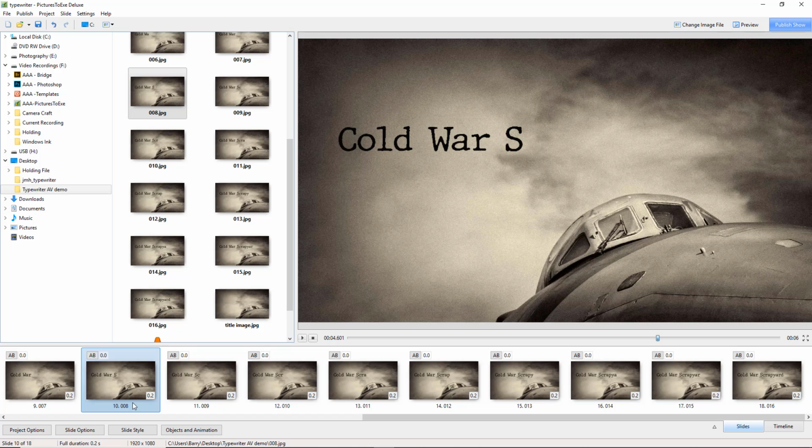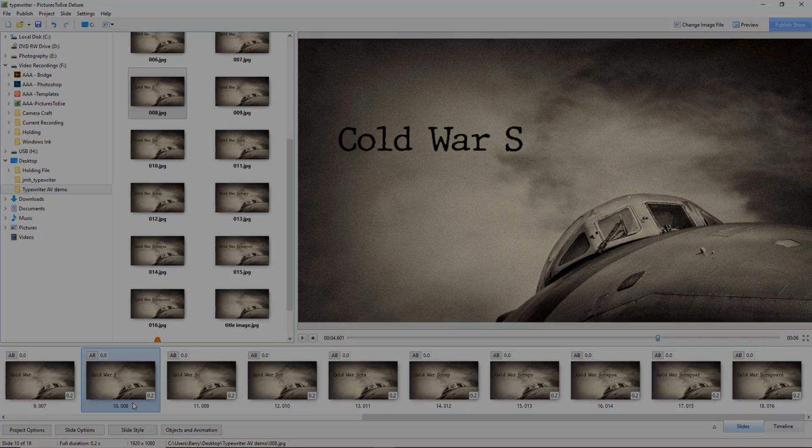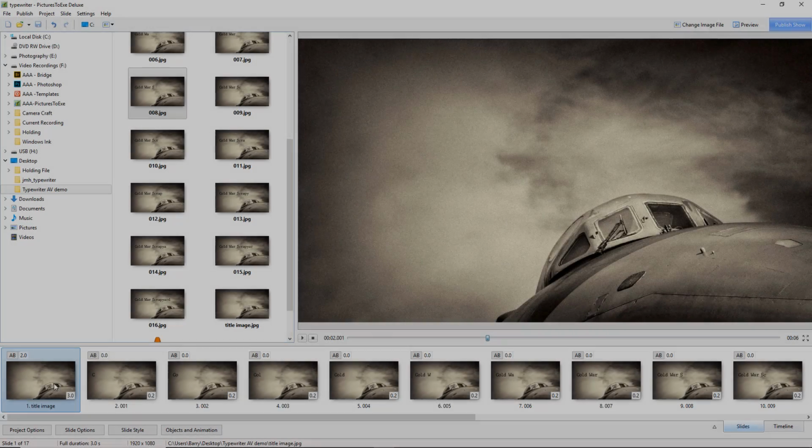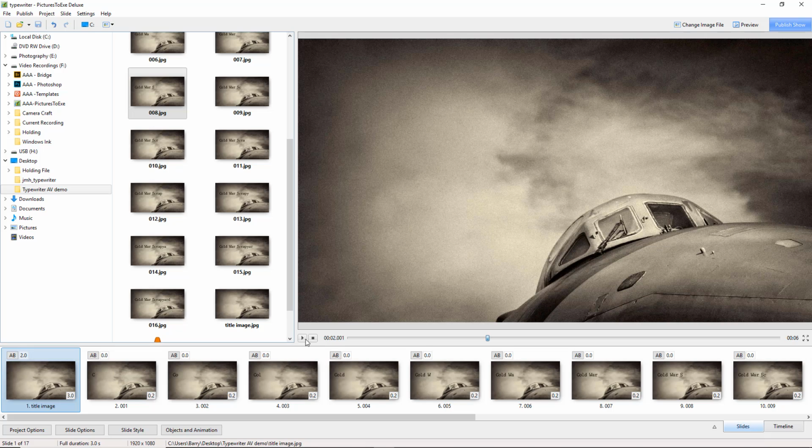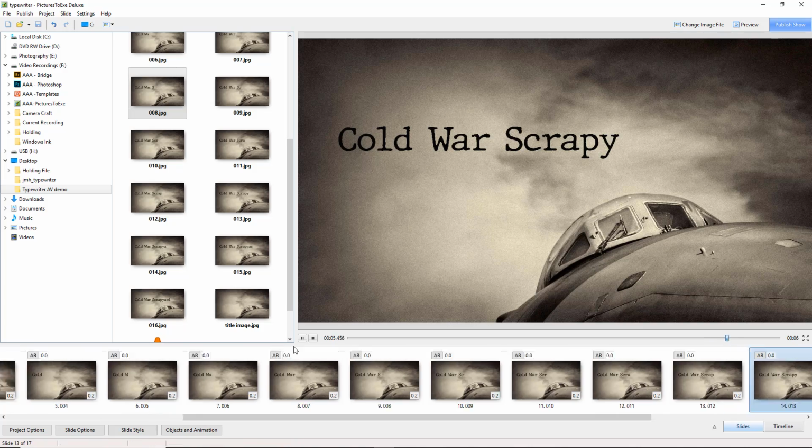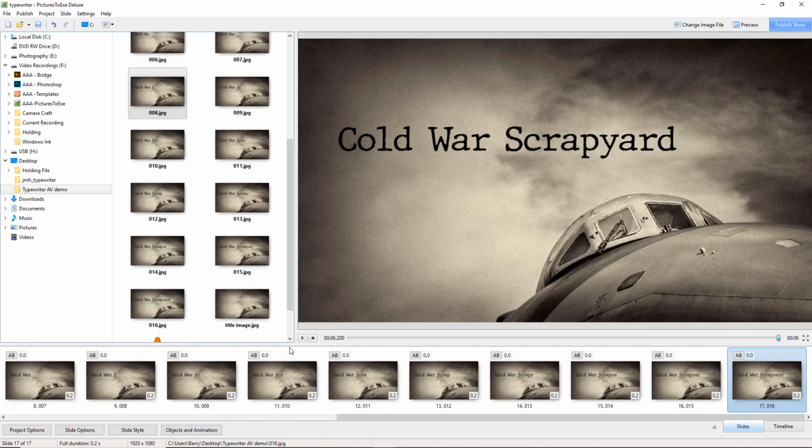You'll get the idea as you start to do this and you play a full screen preview. You'll get a feel for what I mean here. I can demonstrate, I suppose, what I mean by just pressing play here. And although we've got the images coming up and the correct sound, it's going to look a little bit too regimented. So let me press play. See what I mean? We need a few gaps there.